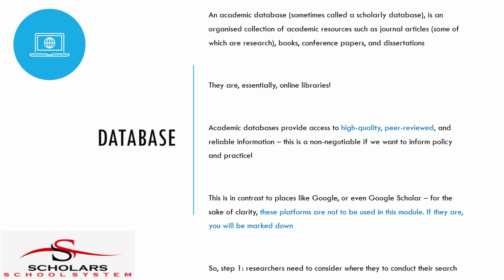For this module, the students can't use Google and Google Scholar, because most of the data on Google and Google Scholar is not reliable. So the first step that you have to take, the researchers need to consider where they can find the database.